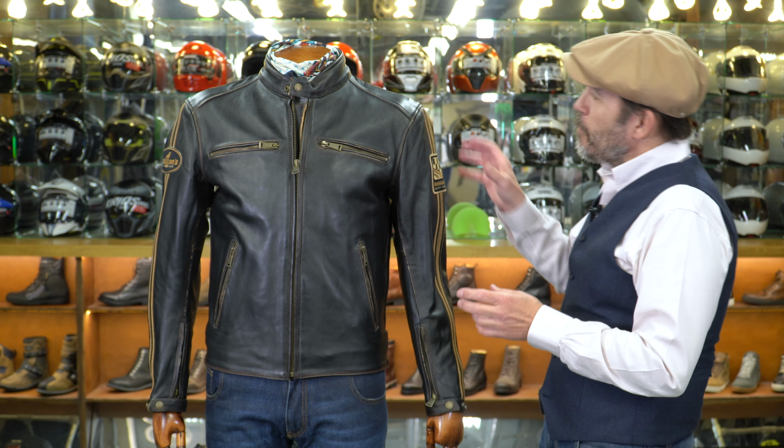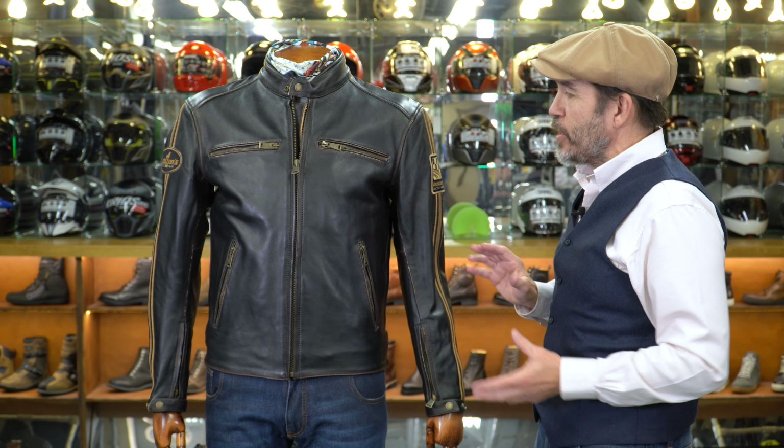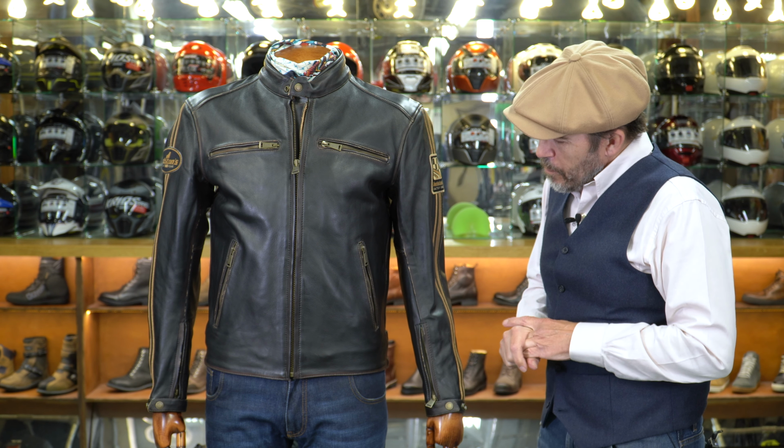And I'm not very rich. But it's a combination of the leather, the sleeves, the colour, the patination, but this is just a jacket that seems to go down incredibly well.